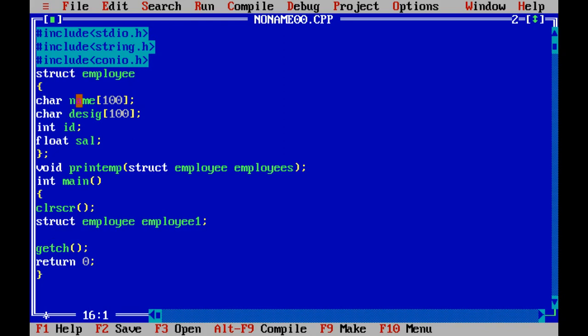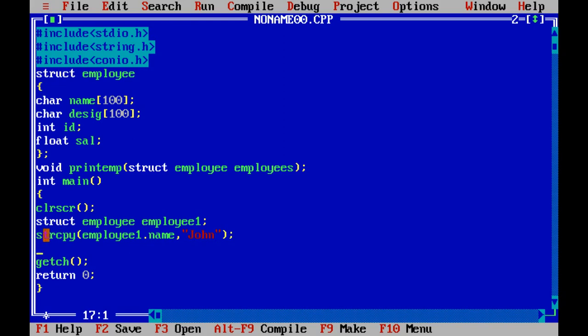Then strcpy, string copy, employee1.name, comma John. Here what is strcpy?